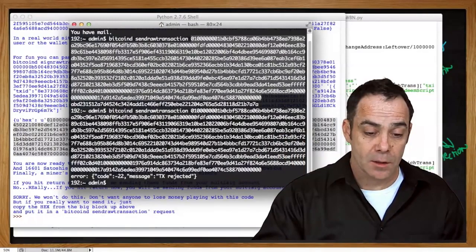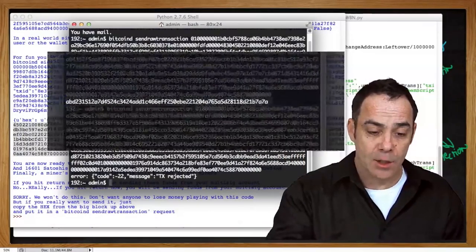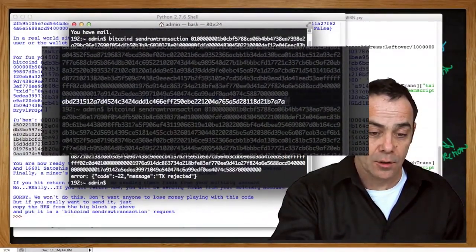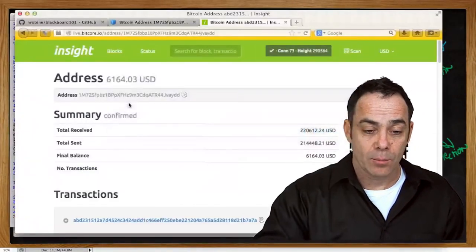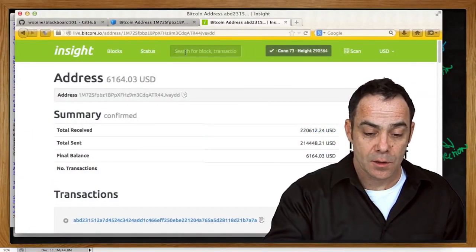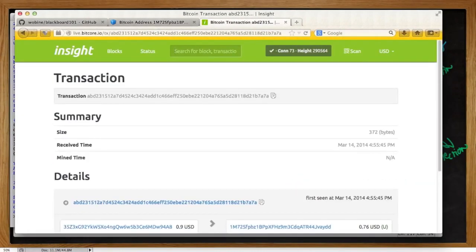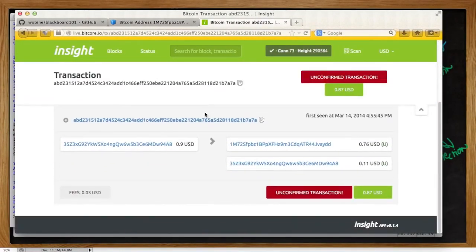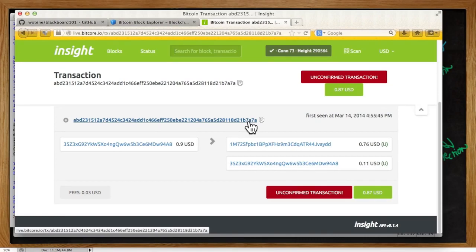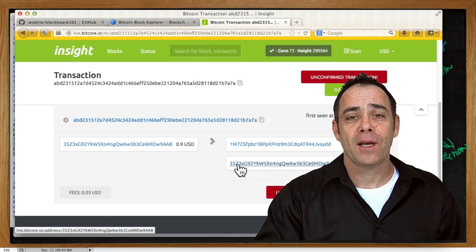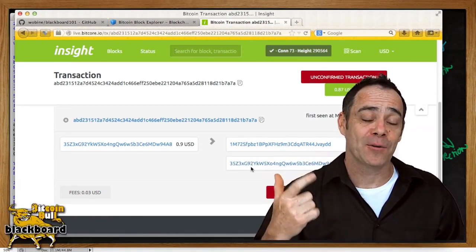And what's really cool about this is you can just copy that transaction ID right there, and you could turn around and go right to blockchain.info or Insight and just paste that in. And boom, it's already there. We sent Sean's outpost 76 cents. Pretty cheesy, but we'll keep sending as we keep making these videos. They're going to be our charity of choice. Okay, and this is an unconfirmed transaction. 87 cents right there. And we can even see the little amount of change that we sent back to our original address with the 3. And we're proud because we have the 3, okay?